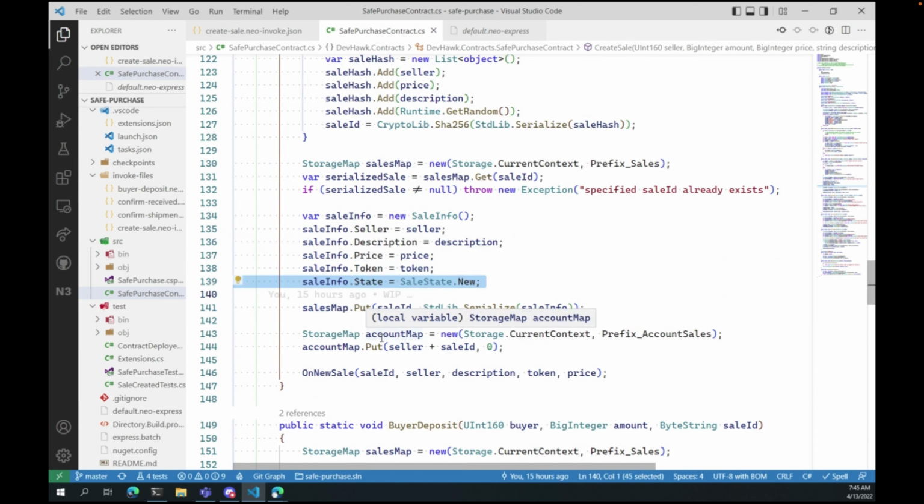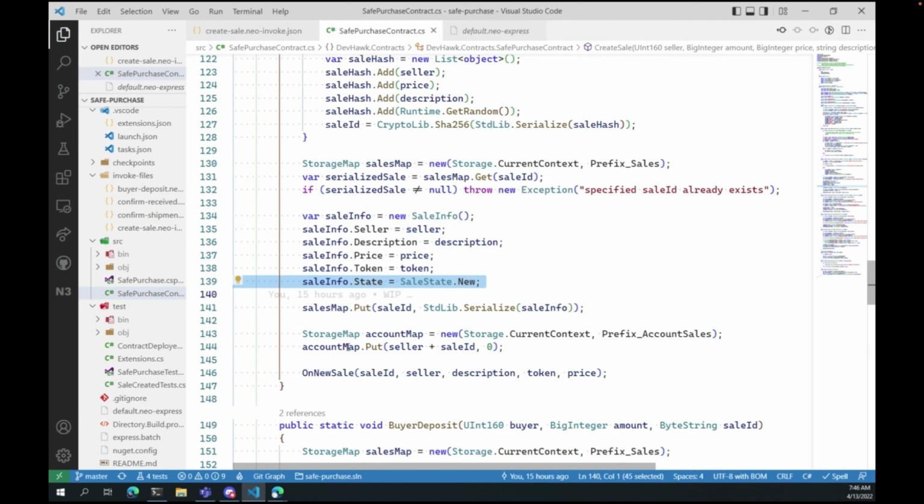Now, I don't actually have a method for this yet, but the whole point of this is to be able to say, I want to be able to list all of this. I'm sorry, I do have a method for this. I take that back. I want to be able to get a list of all of the sales a given seller has. And so in order to do that, I need some kind of index to indicate this sale goes with this seller. I don't want to have to go through and look at every single sale. You can imagine if I've got hundreds of sales and one seller is selling one item, I don't want to have to go through and pay the gas cost to deserialize every single sale just to find the ones that a given seller is selling.